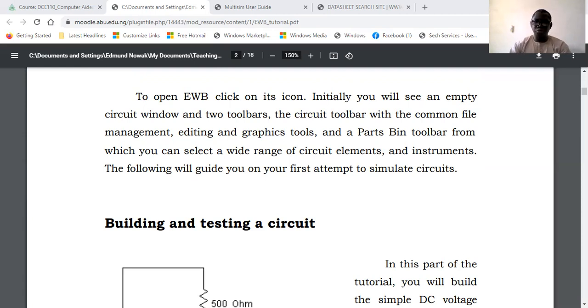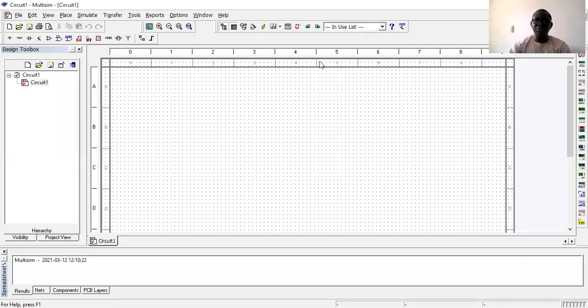Now let's just quickly open. I have the icon here on my screen. I'm going to open it, and I'm going to change my screen.